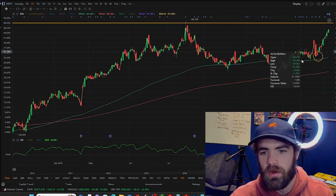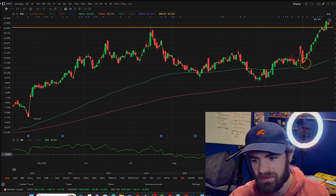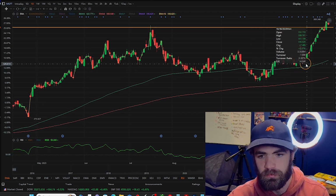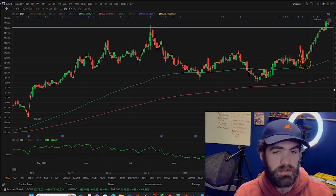Now, obviously, you guys could have done a variety of different trades on this. One of the more important factors was that I liked how it was a little undervalued on the RSI. I liked how it was on a support line and I liked how it had an upward trend. All that stuff is very, very important for me. And it was one of the reasons I took a trade.